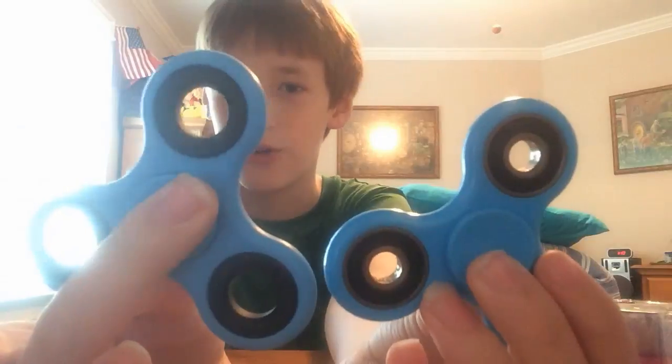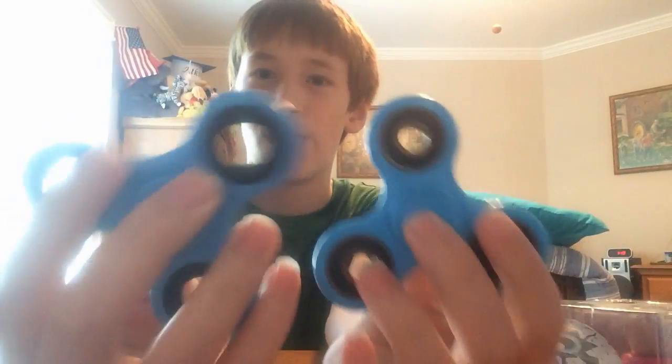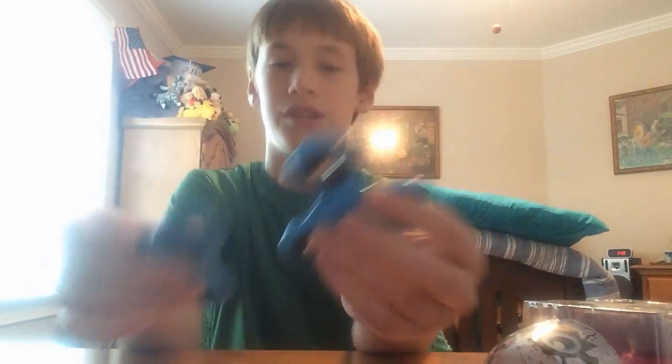Oh my gosh, guys. I just noticed that these two look like the exact same color, except this one looks a little more warmer. Let's see which one. We're not going to see which one spins faster. Actually, I'm going to see if this one spins on the... Yeah, it spins on the table. But yeah, so done with fidget spinners. I'm going to put this back over here. I officially now have 7 fidget spinners. Oh, actually 8 because my 3D fidget spinner... I didn't include that. Okay, so now onto the Hatchimals, guys.